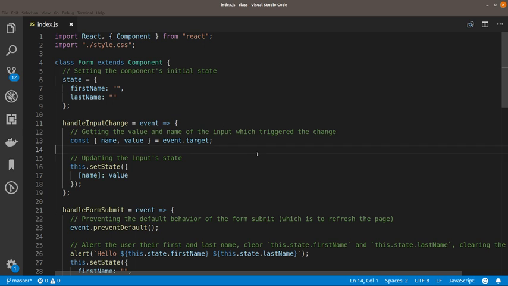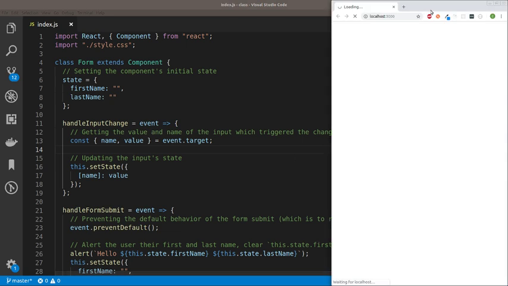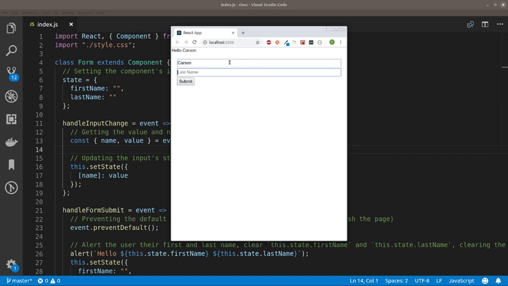So let's see what this looks like. I'm going to console log some stuff out. Let me make sure it's running. So here's our form. It's a nice, pretty little form. You can see it's changing everything there. I can say, hello, Carson Howard, and I can reset the state. The page never refreshed. There were no refreshes here. This was all done with React. React just magically kept it all there, did a whole bunch of work for you. Keeps it on the page. When we hit submit, we tell it it's time to start over.